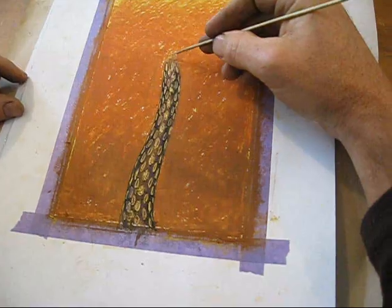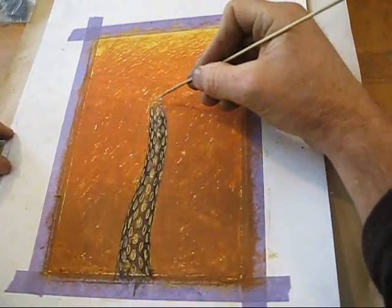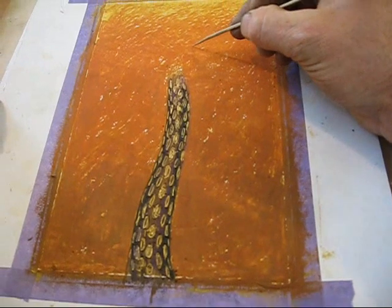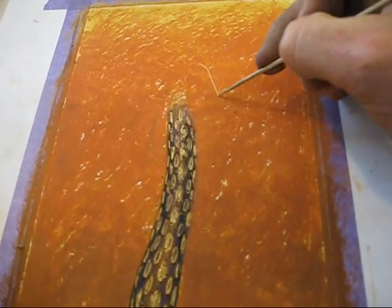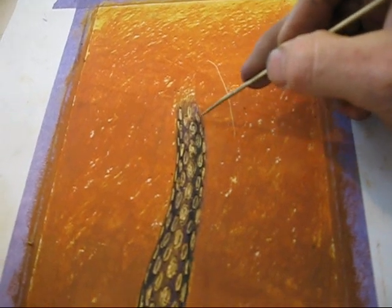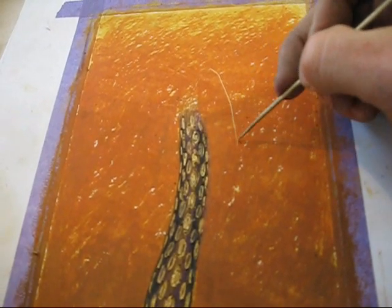Okay, should we do that? Foreshortening this front frond. So it's coming up from here, up here like that, and then it's dropping forward, just like foreshortening a leaf. So coming down to there. Don't go too far down into the trunk, because if you've pressed hard it's not going to scratch back.